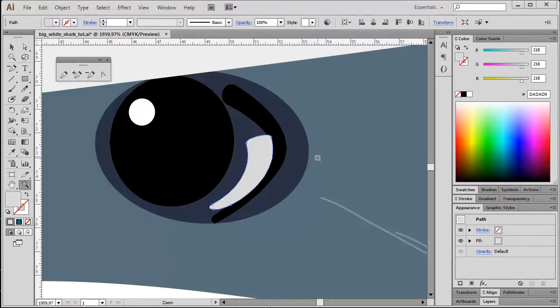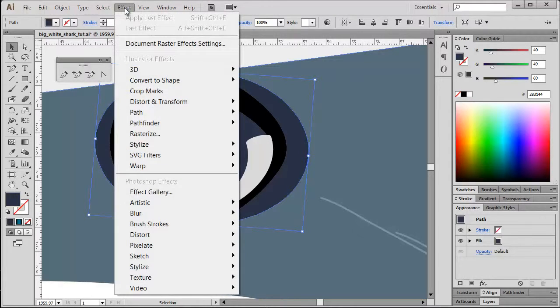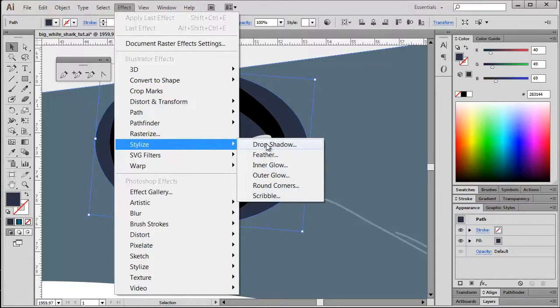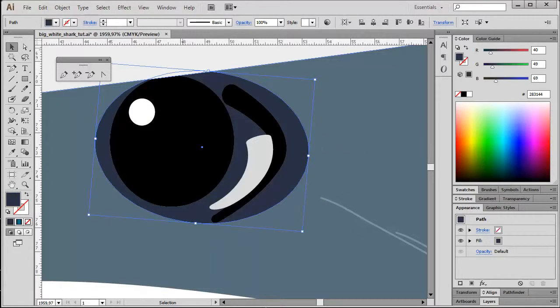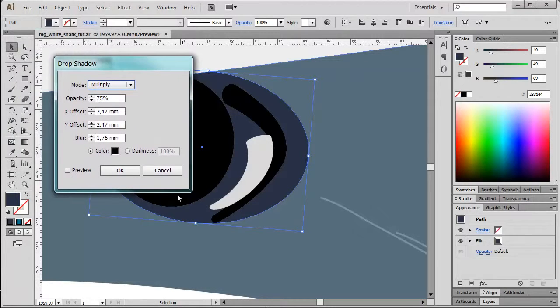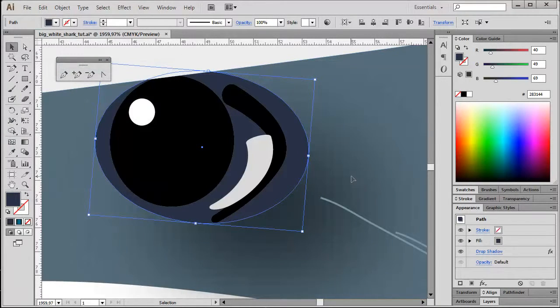Now, effects and filters you should avoid under all circumstances. In order to demonstrate how to find those effects and filters, or to track them down in your Illustrator file, I'm going to first apply one of those effects. So I think I'm going to select here the outer form marking the shark's eye, and then I'm going to apply a typical effect. Let us say a Stylize effect, Drop Shadow. So I need to confirm the drop shadow dialog here. Okay, then it's applied, right?